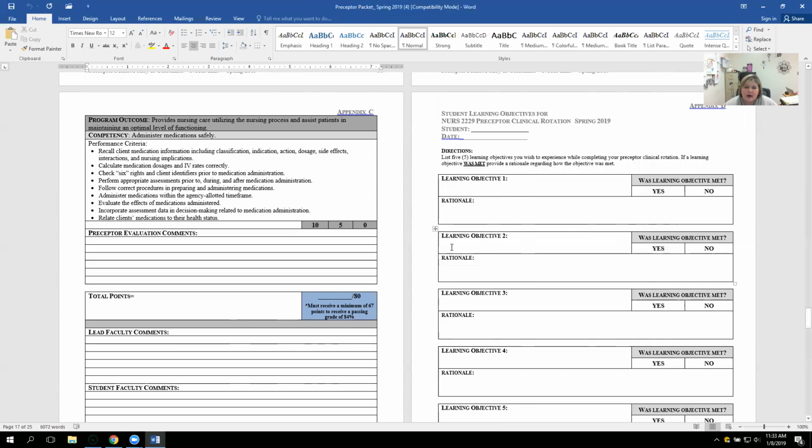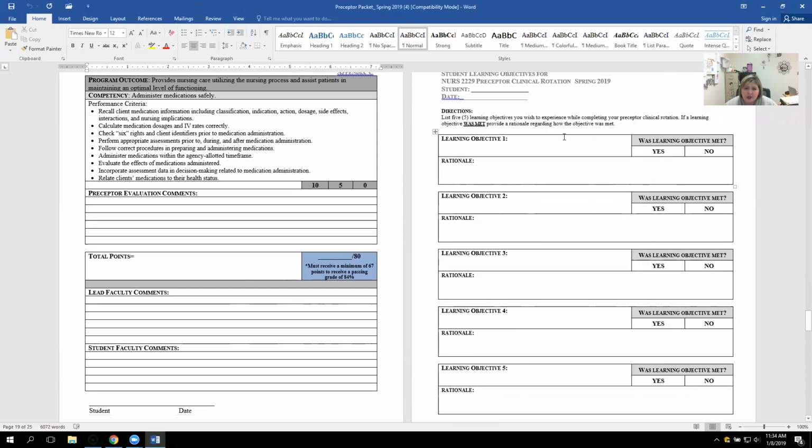You will fill these out, just the objective line. And then once you do that, I need you to send these to me through email, just so I can see them and make sure that they're good to go, and then I'll send them right back to you. Do not fill out the rationale or the met or not met until your rotation is complete.